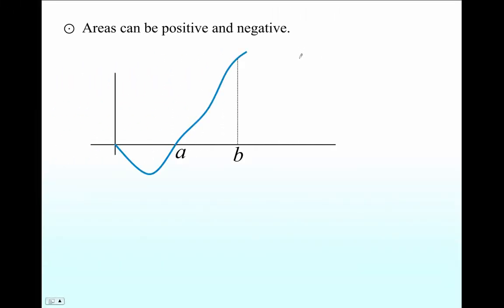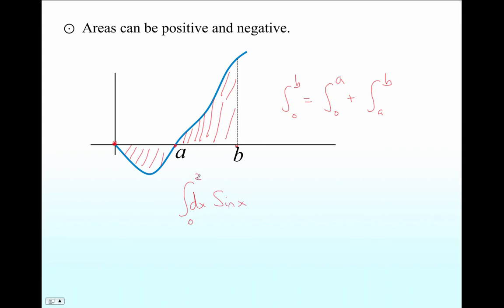Now, areas can be both positive and negative. So, if we take between here and here, where the function is positive, then this area here is positive. On the other hand, here the function is negative, and so if you were to do the integral from, let's say, 0 to b, then you would write it as two parts, 0 to a and then a to b. But the integral from 0 to a will be negative, and the integral from a to b will be positive, and to an extent they will cancel. If you were to do an integral like this, dx, let's say sine of x from 0 to 2 pi, well, even without doing the integral, you know that the area will be 0 because sine goes up and comes down.